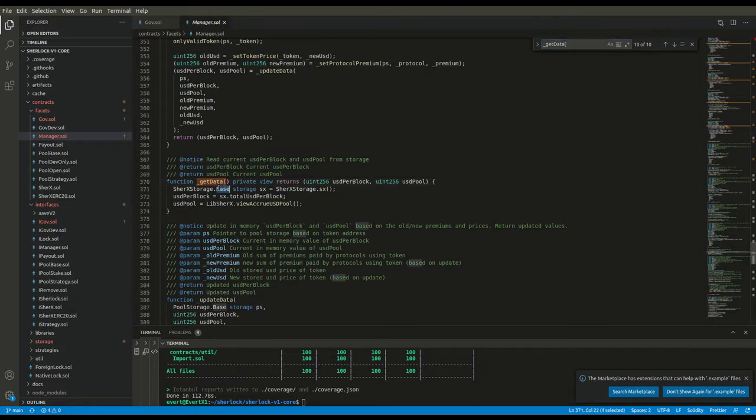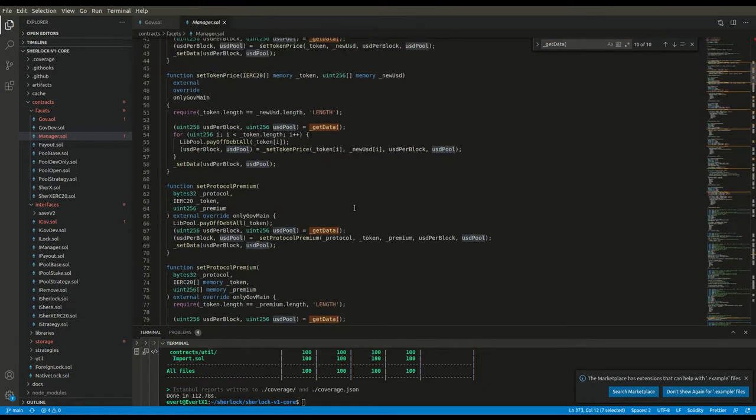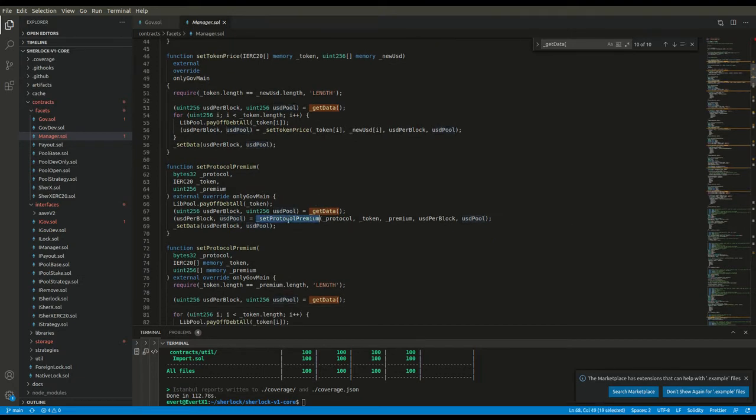So it's just reading from storage and returning them. And then it calls an internal function set protocol premium, which forwards the old storage variables and returns the updated variables, and it sets the data. And so it writes to storage again these updated variables.